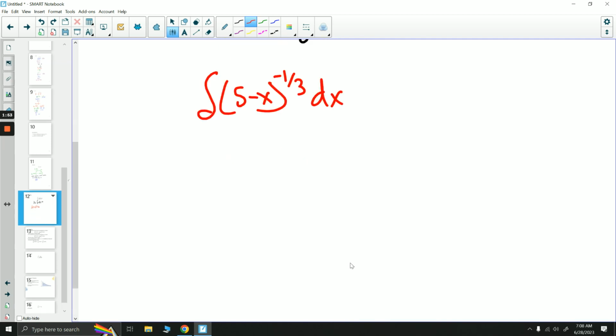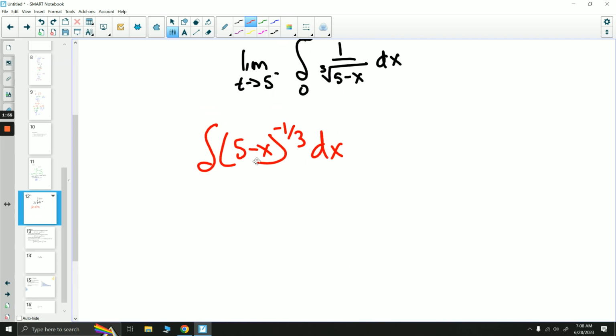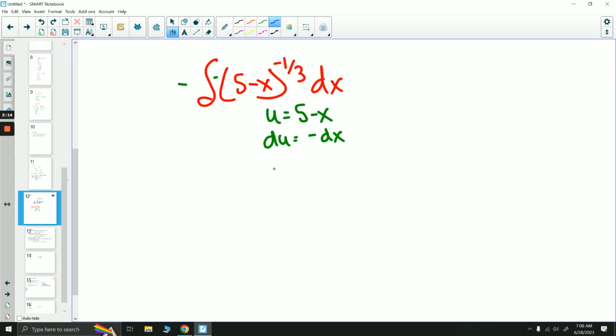So let me start by doing an indefinite integral on this thing. We can use u-sub if we want. We can also do this without u-sub, but just for your reference, our u would be 5 minus x. So that would mean du would be negative dx. That's why we don't really need it, it's like a negative and a negative. Anyway, the negative in the dx becomes a du. This becomes u to the negative 1/3, something like that.